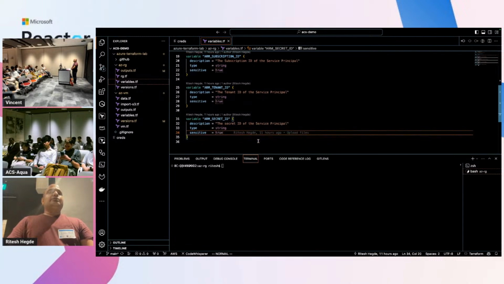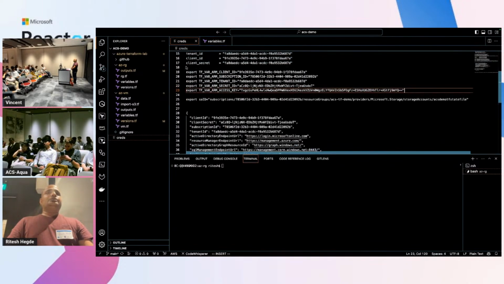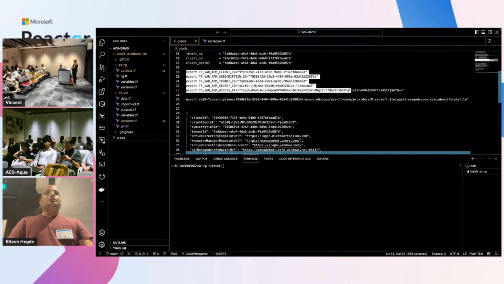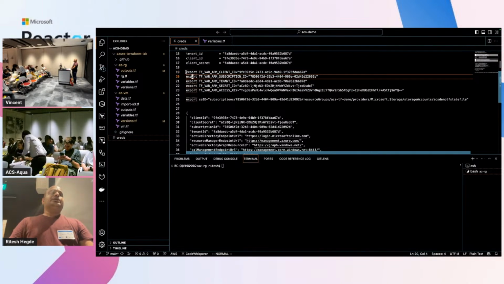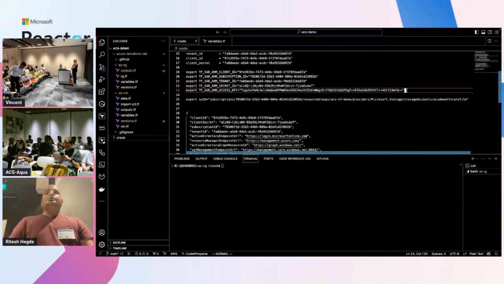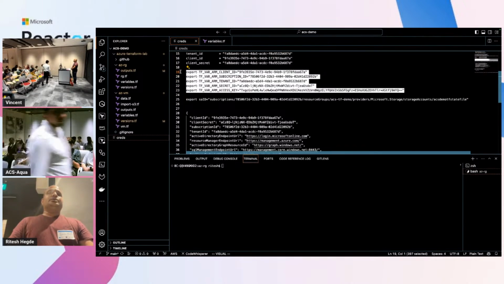So for that, what I'm going to do is I have these values. I'll copy them and export them as TF_VAR variables. This is a managed service principal.